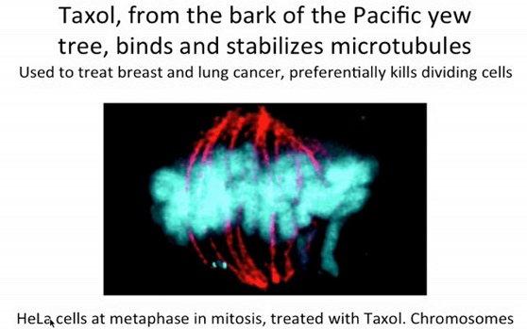And as we'll see as we get to cell cycle and we talk about mitosis, there are all these checkpoints. Remember learning about checkpoints? And usually, if a checkpoint is activated, what happens? Cell cycle arrest, right? So these are things that are good when you're treating someone for cancer. You want to arrest the cell cycle. You want to promote apoptosis, right? Okay, so that's how one cancer drug works. It binds and stabilizes microtubules. Questions?